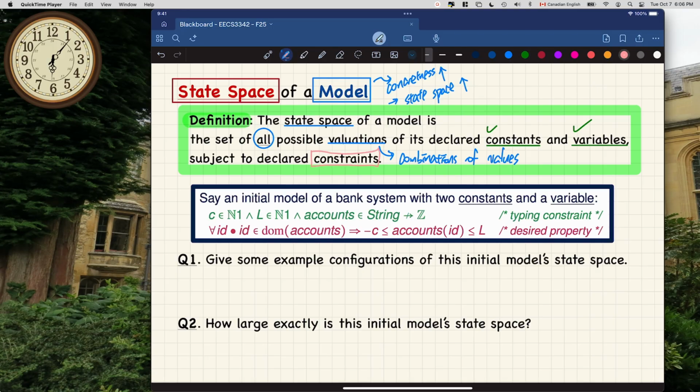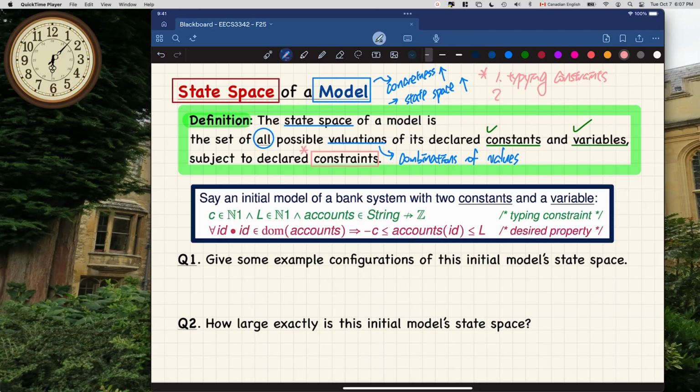And for the constraint over here, we talk about two kinds of constraint. One is the typing constraint. Maybe I'll declare a variable to be of natural number. In that case, I'm only including 0, 1, 2, 3, 4, all the way onwards. If I declare a variable to be positive natural number, then I'm excluding 0, etc. Typing constraint.